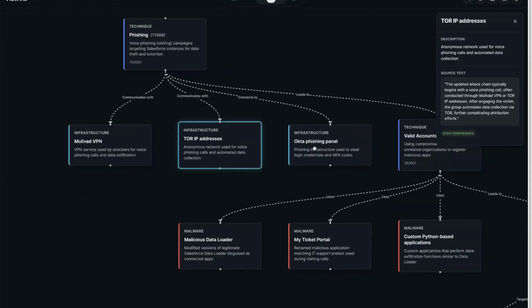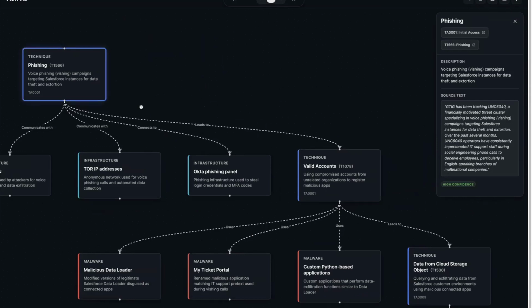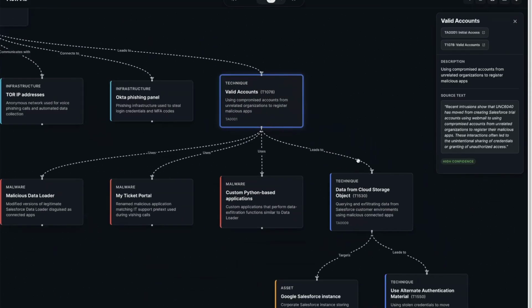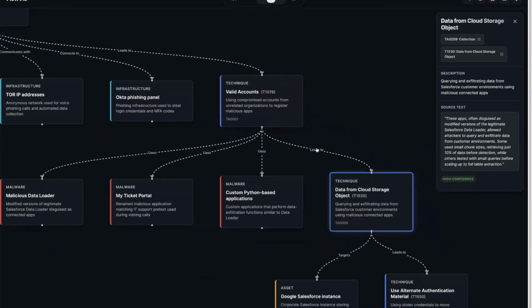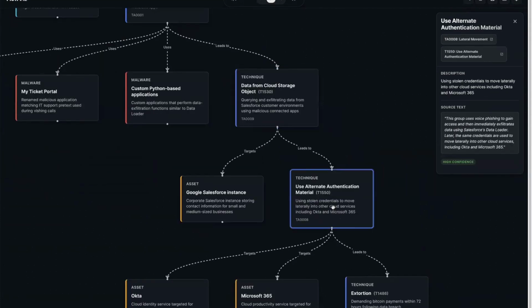And then every technique is basically designated to its own layer. So it's a sequential flow from one layer to the next based on technique. You'll start off at the left of the MITRE ATT&CK lifecycle with the tactics on the left, and then you move right, so you're moving sequentially. You can see there are different link labels here, and the LLM is given a list of the different types of link labels, and it chose the most appropriate one. So you can see the progression here from technique to technique, how it goes through.